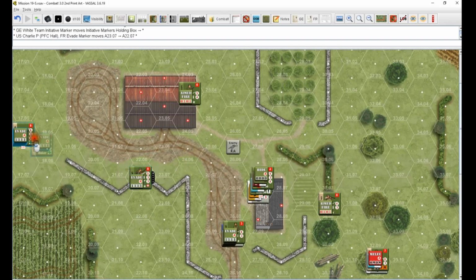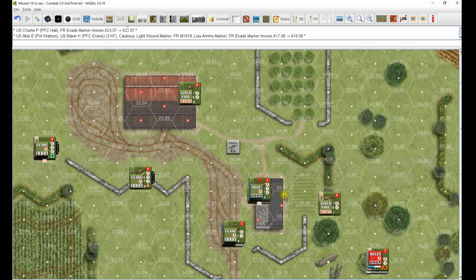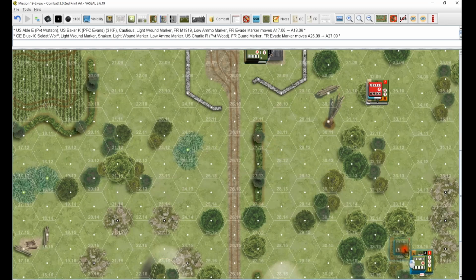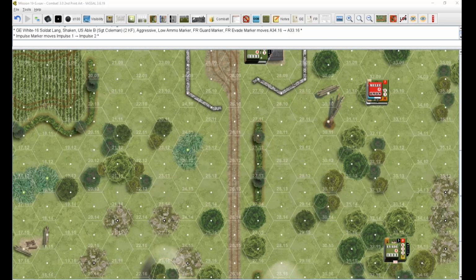He's going to evade the air. They're going to evade the air. These guys are hiding. He's saying fire, can't see anybody. He's evading the air, and he's evading back towards us. That's the end of Impulse 1. We go to Impulse number 2.